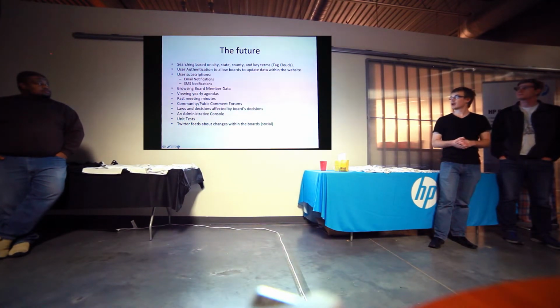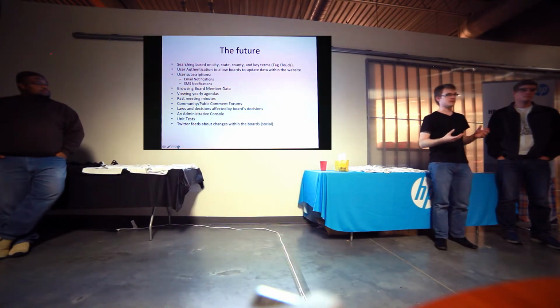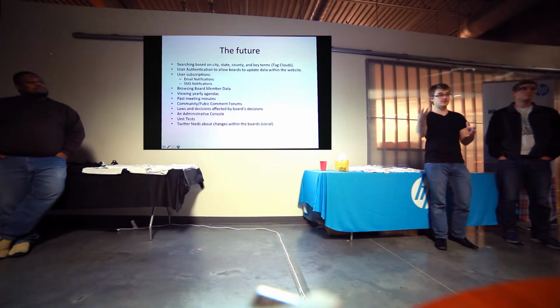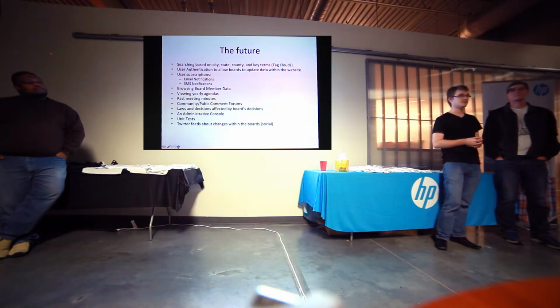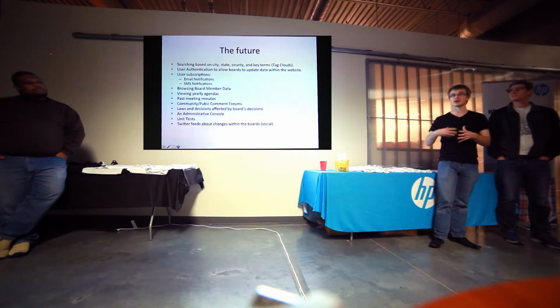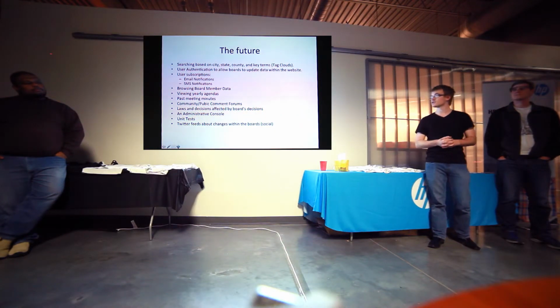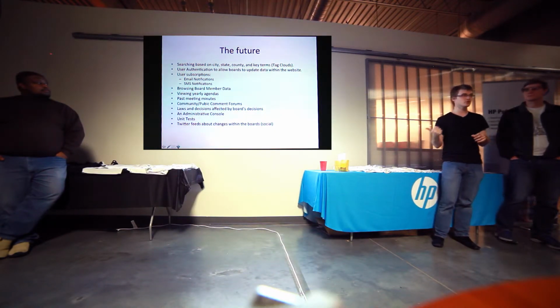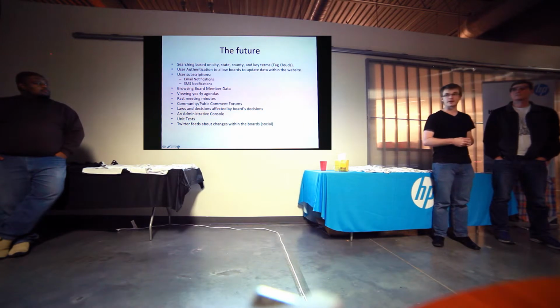Right now we have a pretty good beginning, and we want to keep going with this. We want to have some form of authentication built in. So if you notice, hey, John Smith is supposed to be on this board but he's not listed, you can make a request to our API or to our actual UI service and update the information.